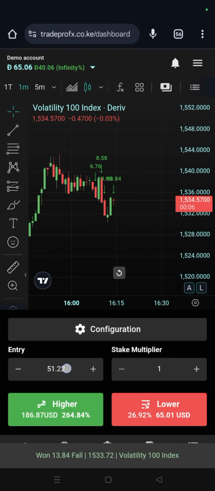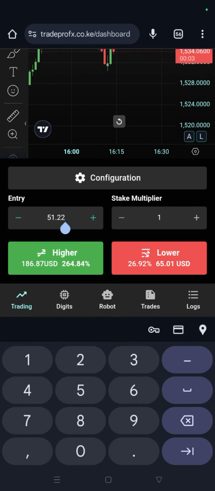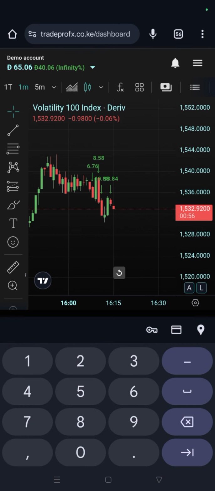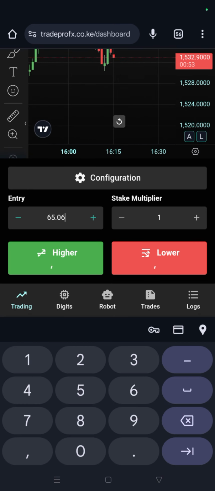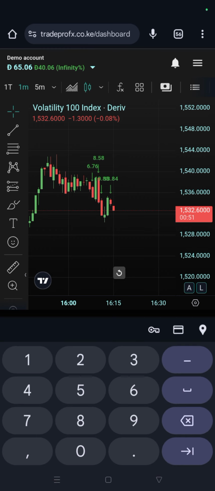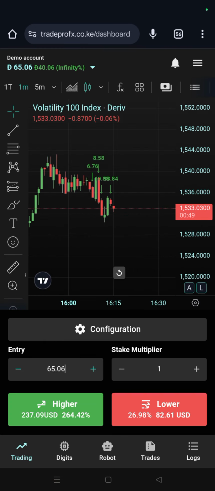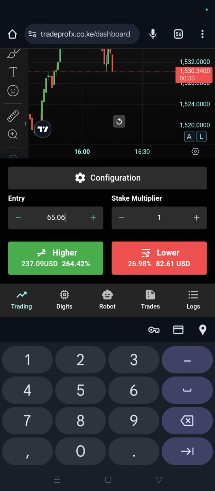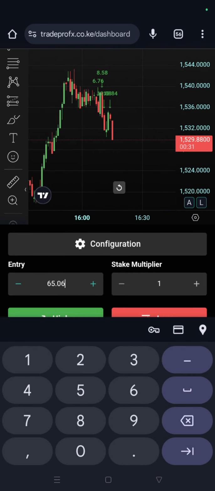So at 65, our target is 100, as we said, 65.06. So remember to always have clear entries. You can see like there it had reached 20, but the candlestick was showing red color, but with a small doji, like it is going up. So it was just tricking you, but due to some price action, you can see it within the 20 level. So I'm just trying to give you the concept of where to enter.